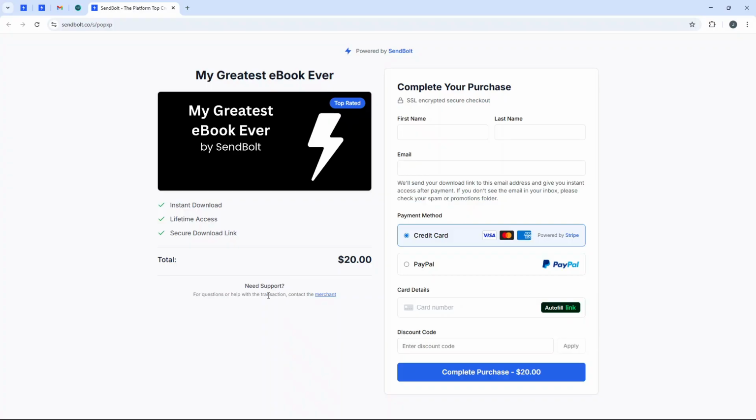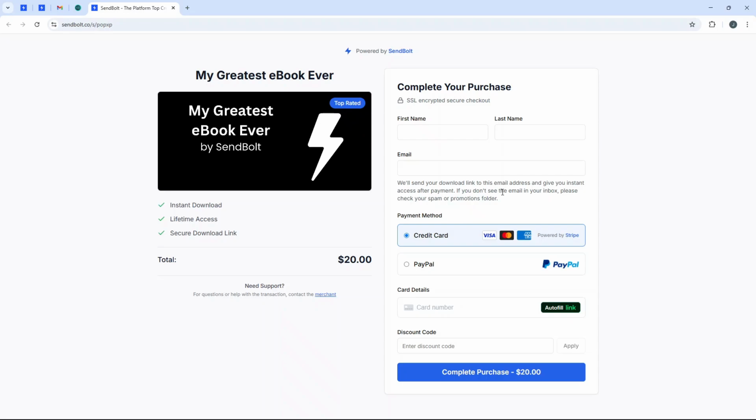And you also have your customers have the ability to contact you if they're having issues with payment or they want to ask you a question before purchase. So this is really, really important for conversions, which a lot of the other digital platforms don't offer at this particular stage of the process. Now, when it comes to the purchase, your customers don't need to give much information, just a first name, a last name, and an email. Now, the email is where they're going to get the access to their product that they buy. So that's really, really important, which is why we see this text underneath and it's really clear to them. Now, they also will be redirected after payment. So there's kind of two ways for them to get the product.